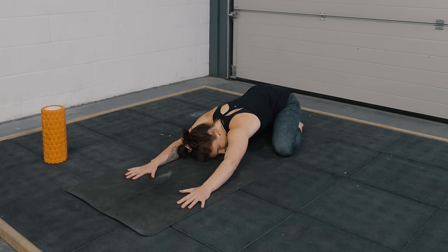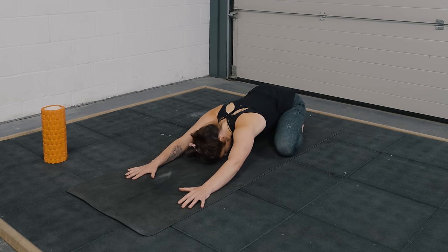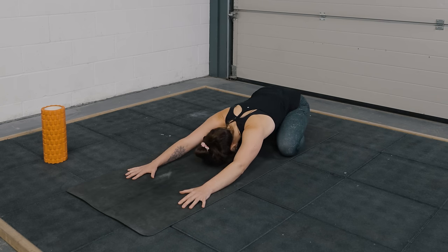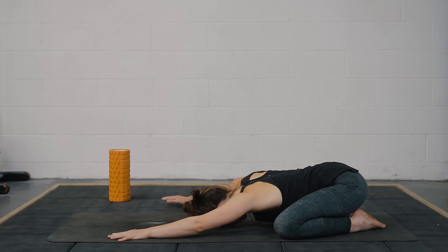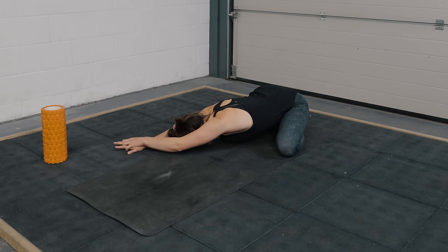Option to sway a little bit into the torso and into the hips, just seeing how you feel today. The hips are starting to open a little bit more. Let's come back to center, keep the forehead down and just start to walk your hands to the right side of the mat. Stack the left palm on top of the right, gentle interlace of the fingers. We're still sending that weight back — a nice deep stretch up the side of the body, into the lats, the outer shoulder. Breathing deeply here again, just at your own pace.